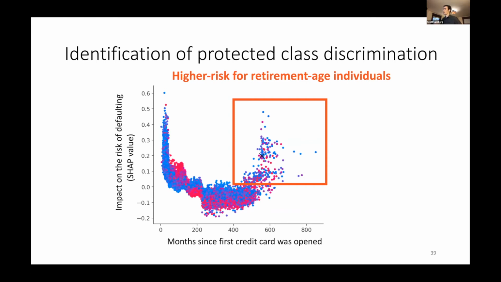industry, is a big no-no, because age is a protected class. You can't discriminate credit based on someone's age, but that is exactly what this model is doing. And it's doing it apparently because older people applying for this type of credit tend to be in a higher risk category. That may be true, but it's not one of the factors that you're allowed to use. And this is a very clear discrimination case that you would not want to have show up legally or morally. So this is an example of how inspecting your model can be super helpful for fairness.